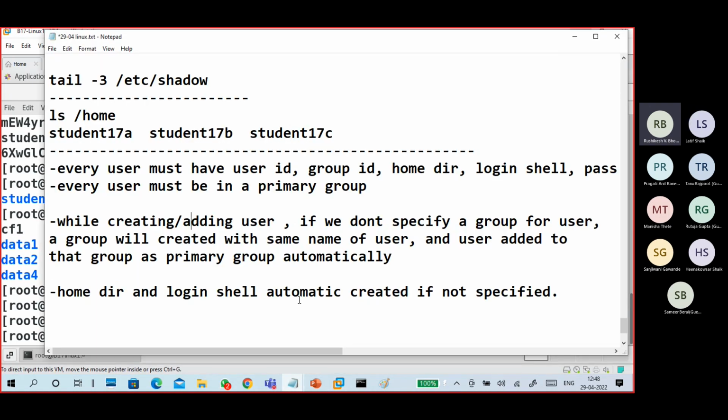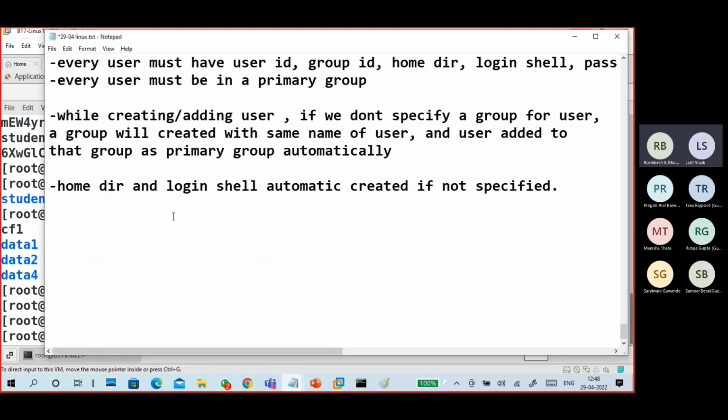Okay, we'll continue. So only group add and user add, that's it, because in the next part I will tell user modification and user deletion also. Okay, here it is. I'm going to show how to add a group: group add, a simple command, group add and the group name.